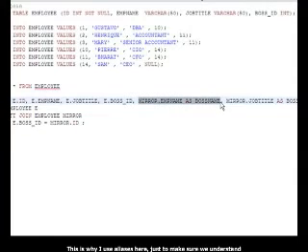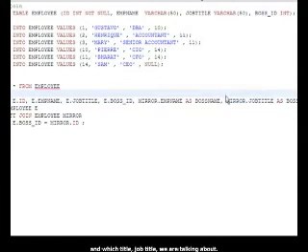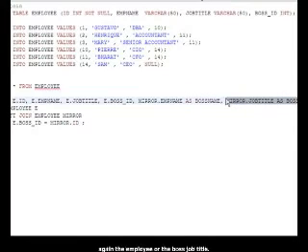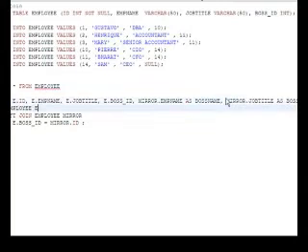This is why I use aliases here, just to make sure we understand which names we're talking about, the employee's or his boss's, and which job title we are talking about. Again, the employee or the boss job title. The self-join will work like this.